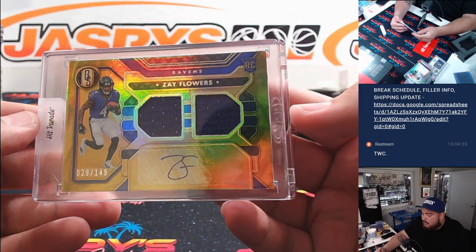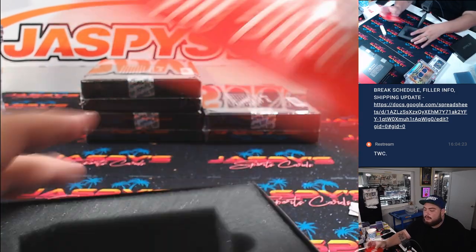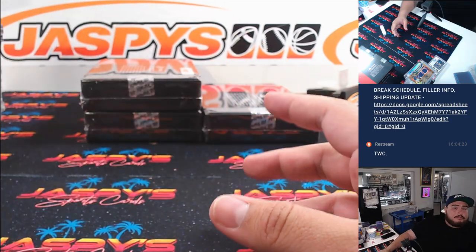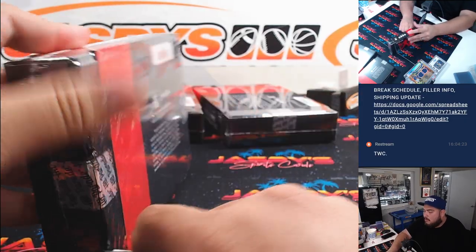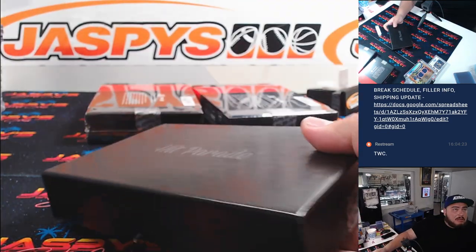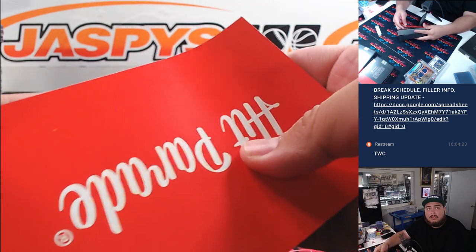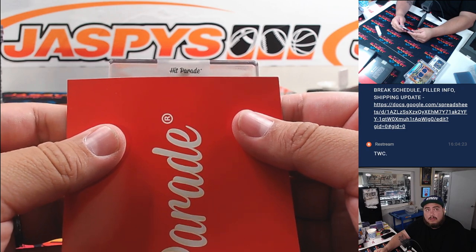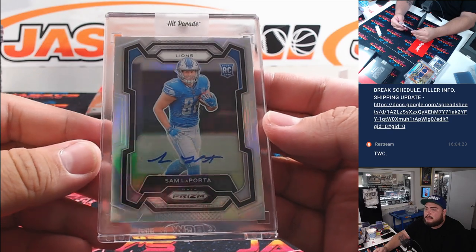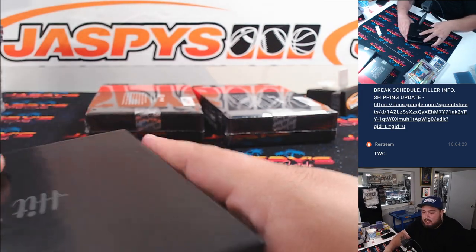And we got a Zay Flowers. Dual relic and autograph to 149 rookie from Gold Standard. Another one there for the Ravens and William. And Sam LaPorta, Detroit Lions Prism Silver Rookie Autograph. That's going to go to the Lions and Joe.